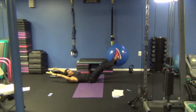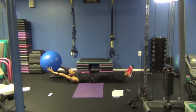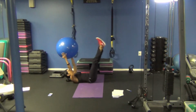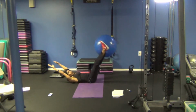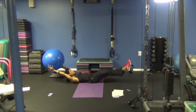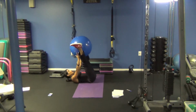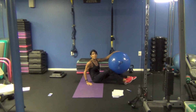If you need to modify because of flexibility issues, just bend your knees a little bit. That'll be totally okay. Okay, longer lever, a little more weight, a little harder. But just do your best. And breathe. Extend, hold, and breathe. Extend, hold, and breathe. Beautiful. Extend, hold, and breathe. Nice. Extend, hold, and breathe. Excellent.